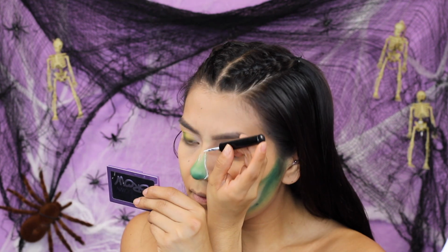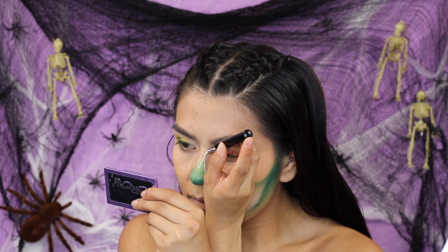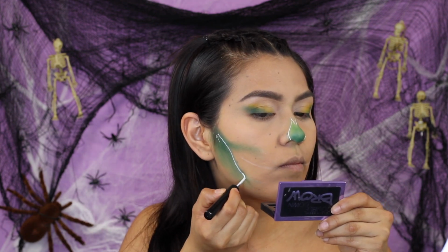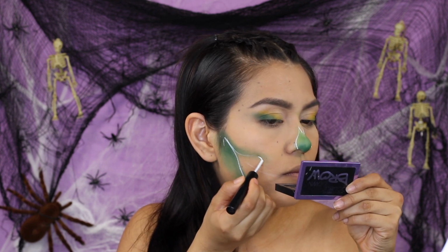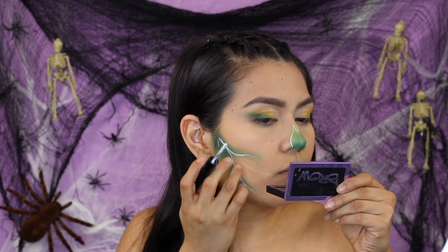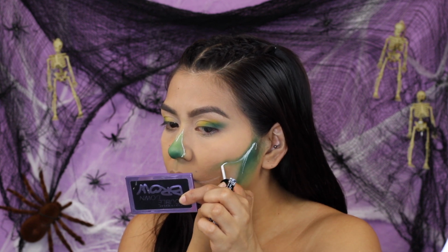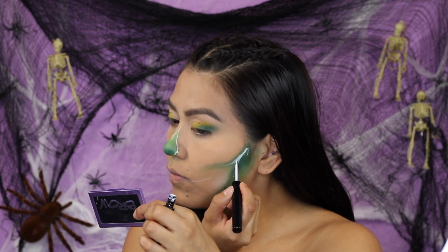I actually didn't realize that I was doing this until I was doing it, to be honest with you, because if it were me, normally I just do a black nose and call it good, but since this is more of a green colorful skull, I wanted to make sure I added white for basically all the detailing. That way the nose and the jawline were a little bit more defined.